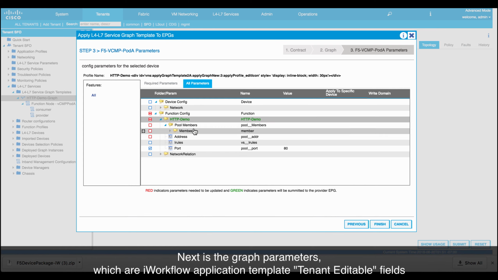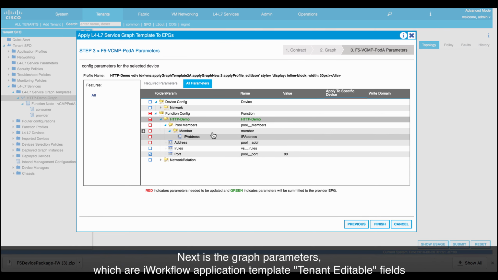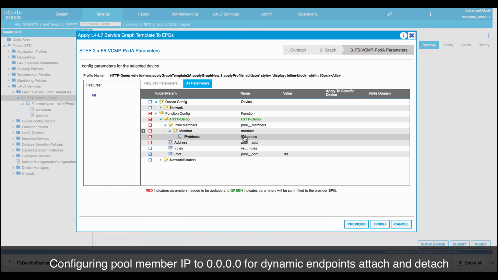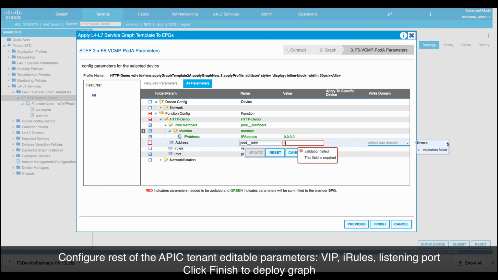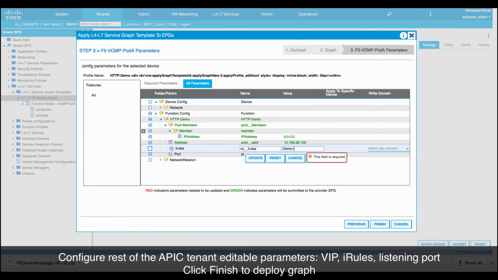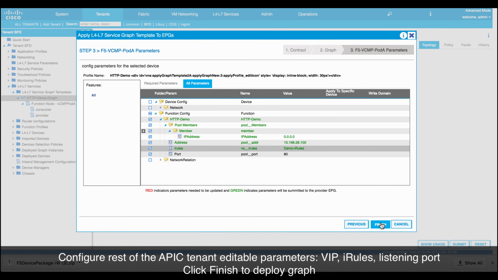Notice those are the same tenant editable parameters under the iWorkflow HTTP Demo template. For iApps to understand dynamic endpoints attach and detach, configure one member with IP set to 0.0.0.0. Configure the rest of the virtual server parameters like VIP, listening port, iRules. Click Finish to deploy the graph.